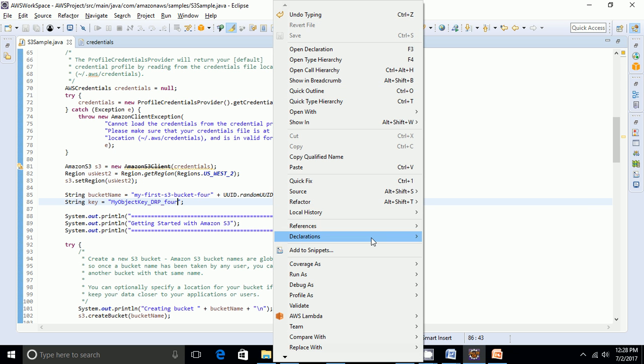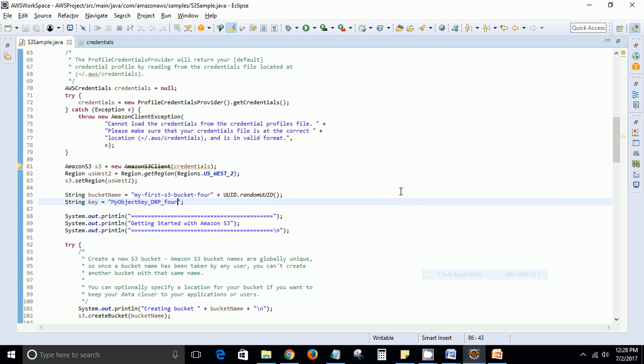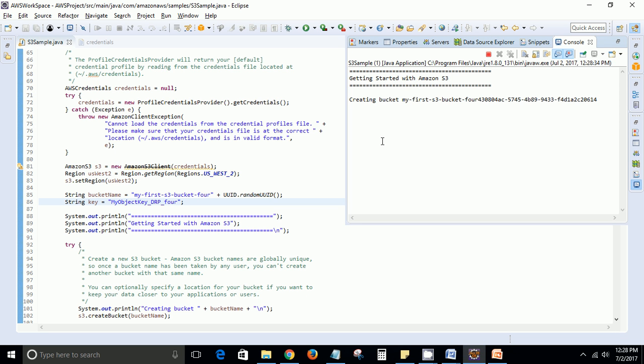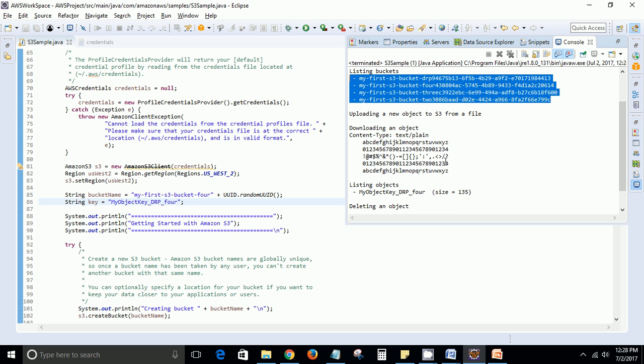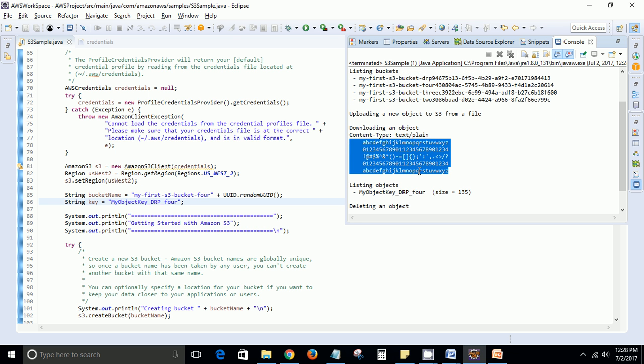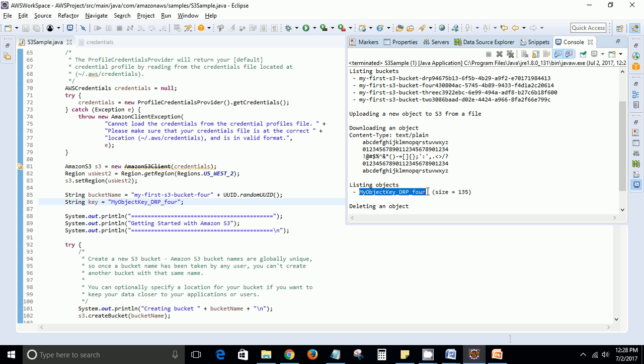Okay, now I'm running it again. Bucket has been created. It's listing the buckets also: DRP4, 3, 2, all the buckets listed, and it has some garbage value with text plain, and DRP4.